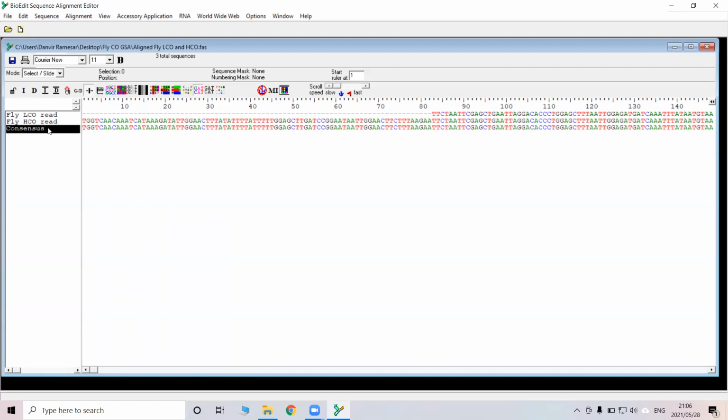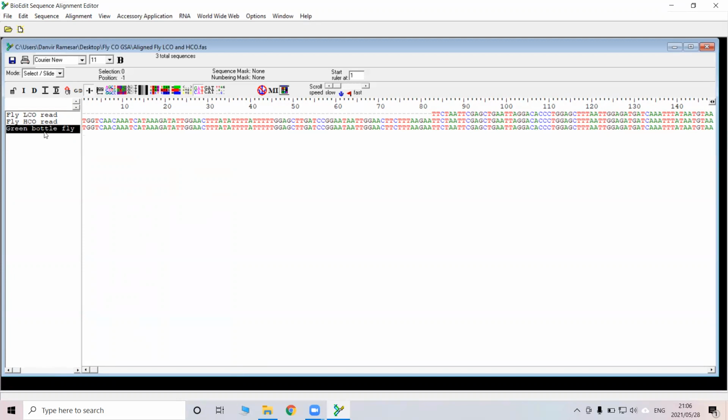So what we're going to do is rename this as fly cytochrome oxidase PCR, or we could just name this in a bit more descriptive, presumptive green bottle fly.